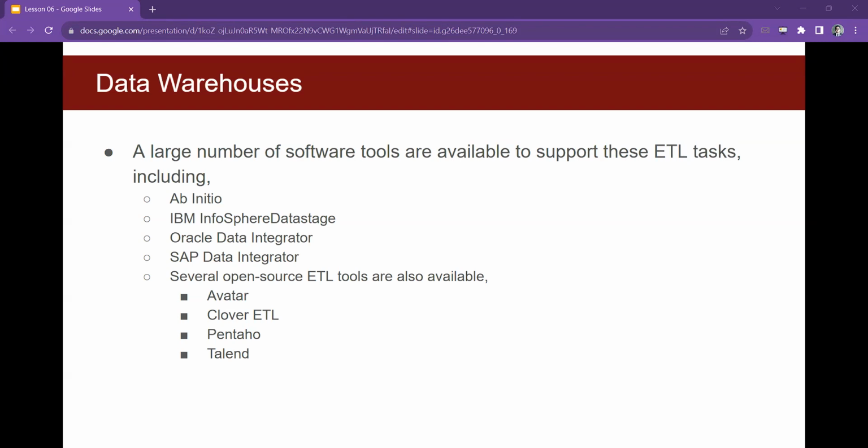Then integration compatibility with existing data infrastructure. And you need to be aware of the cost as well, relating to licensing and support expenses and all.